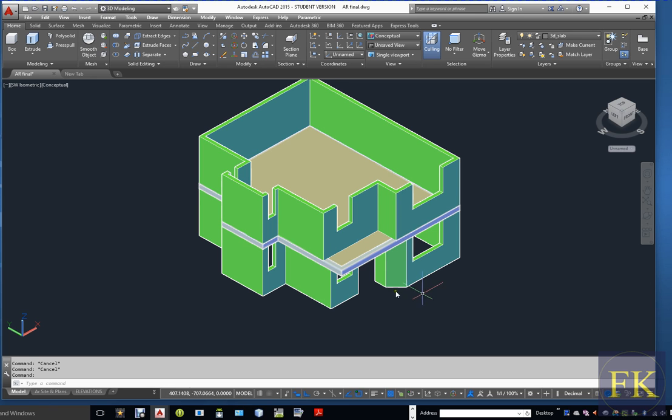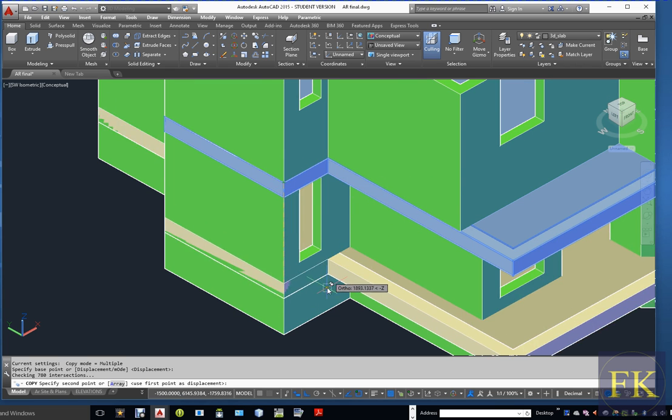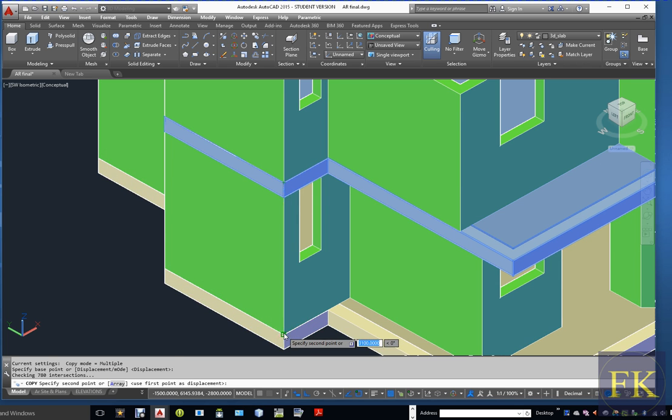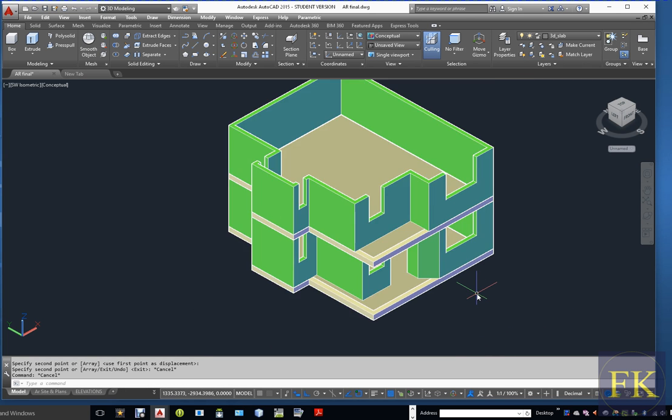So just for this illustration purpose, I'm gonna copy this grade beam and this slab and put it here. Okay, I'm gonna use copy command, select the intermediate beam and the slab, and then select enter. Now I need a reference, so this is a very good reference point. I have to click the top surface as initial point and click this surface as the bottom point.